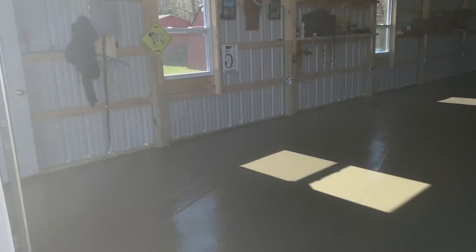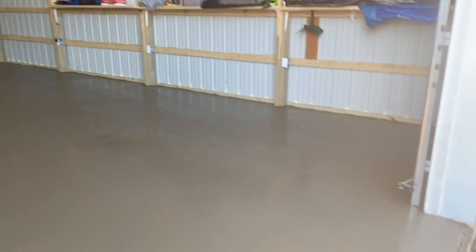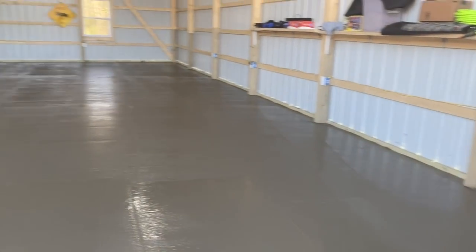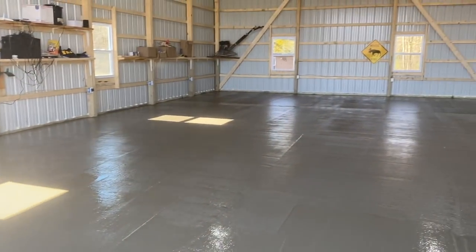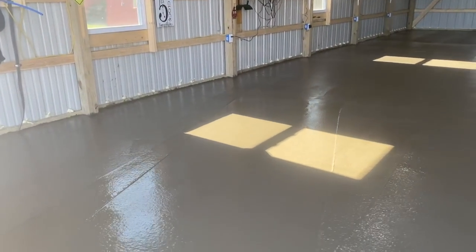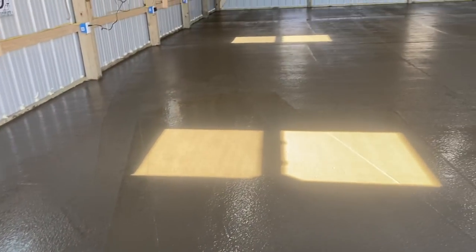Okay, guys, here we are. Got the concrete all in. This is what it looks like. We're just waiting on it. Probably go get something to eat. And you can see the bleed water on it, guys. We don't want to touch it while there's bleed water on it. You can see that, especially right in here. The last truck, you can see the bleed water in it.